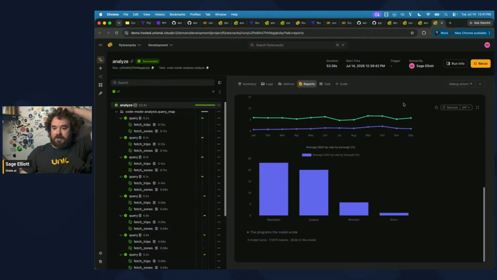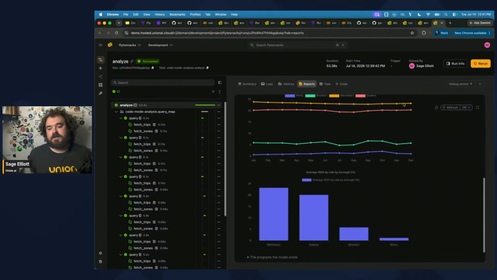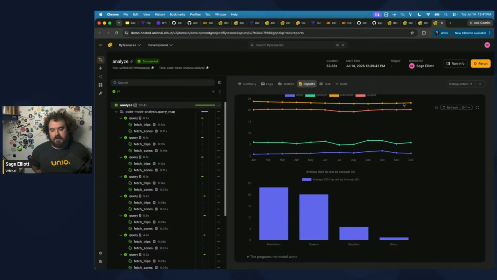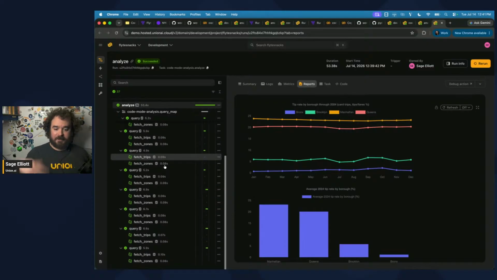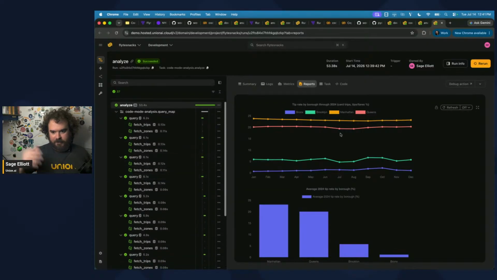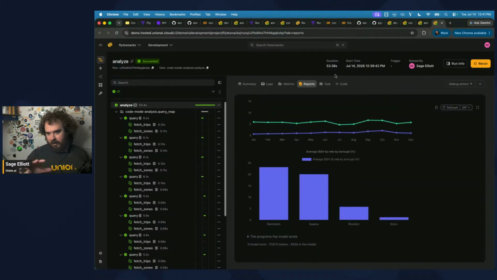So again, we have some customers that use Union and do massive research type agents. And so you can imagine having to spin up a ton of compute for running thousands of things at once. A local setup's not going to be able to do that very fast, unless you're on a super beefy computer, I guess, and you can handle all the concurrency. But typically with stuff like that, you want something like Kubernetes or Flyte to orchestrate it, where you spin up all that compute, run all the stuff in parallel, pass that data back, and then get an answer, like in this case. Our use case is a little bit smaller today, but you can imagine why you might want this kind of massive scale here.